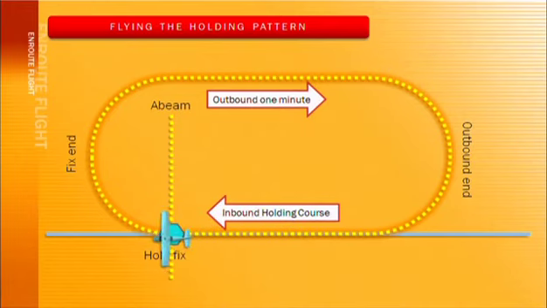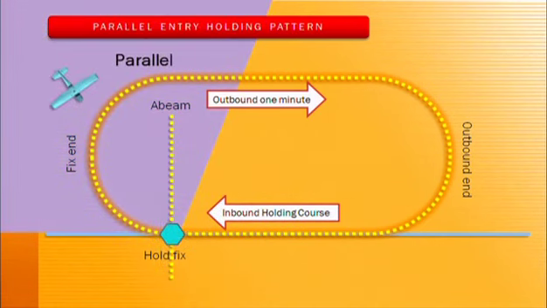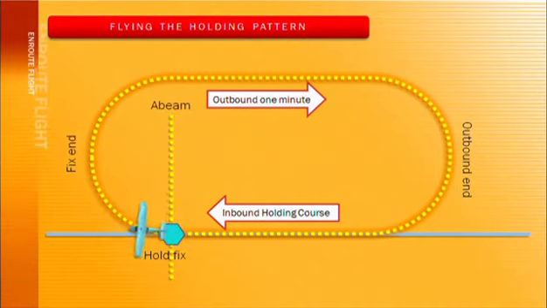Now, here's the parallel entry. Let's take a look at actually flying a parallel entry. Now, as the plane crosses the fix from the parallel entry area, the pilot immediately turns and flies parallel to the inbound leg, flying away from the fix for 1 minute. At the end of the minute, the pilot turns into the protected hold area and continues a turn past 180 degrees to intercept the inbound leg. This first inbound leg will not be a minute long, but that is all right. After the pilot crosses the station and begins flying the regular holding pattern, the inbound and outbound legs will begin averaging a minute for each leg, as you can see here now that the aircraft has entered the standard hold.